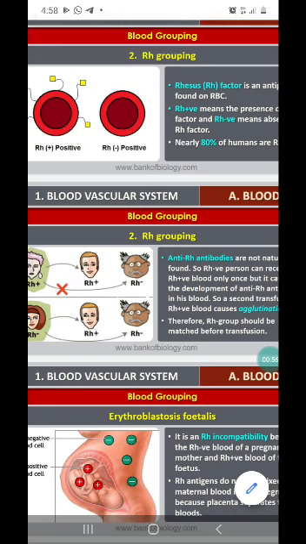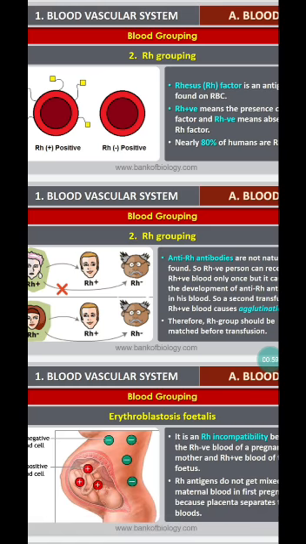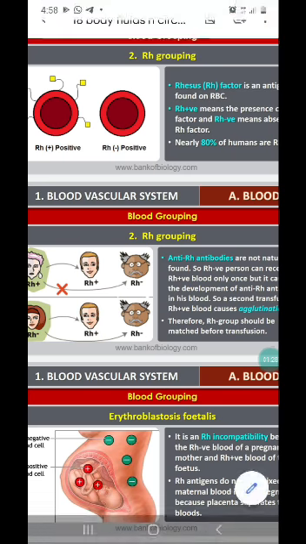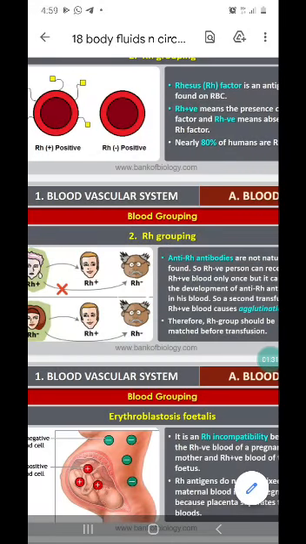Now these Rh negative people have no antibodies naturally in their bodies. So they can be given blood from Rh positive people for the very first time, and only that once, they can receive blood from Rh positive people. And if they receive Rh positive blood, their body can make antibodies against Rh positive blood. So this comes into use during blood transfusion.